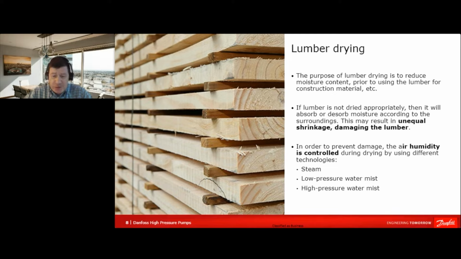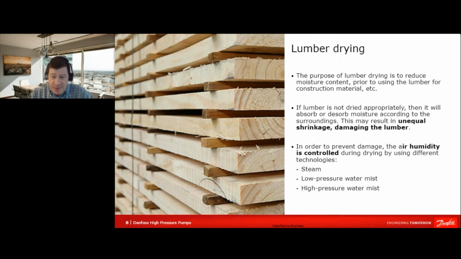The drying process starts from the middle of the lumber and goes to the upper side of the lumber. That means that you need to have a lot of humidity during this process, and of course the heat. Typically, the fresh wood has 50 to 60% content of water, and the target is to dry the lumber to level 10 to 20%. When you start to dry this lumber, you increase humidity and you increase temperature.